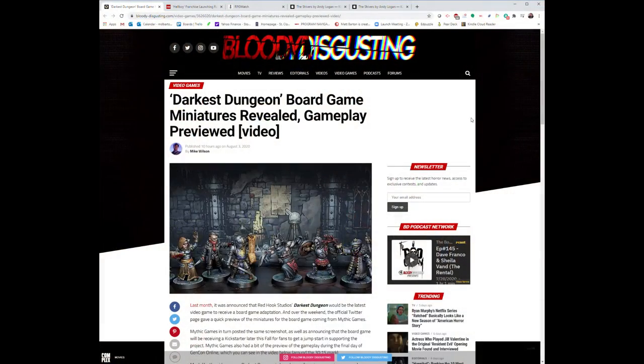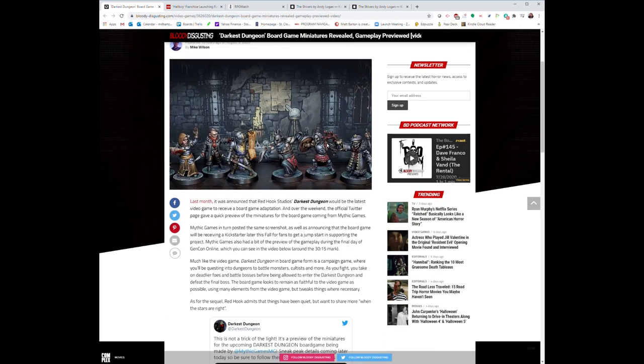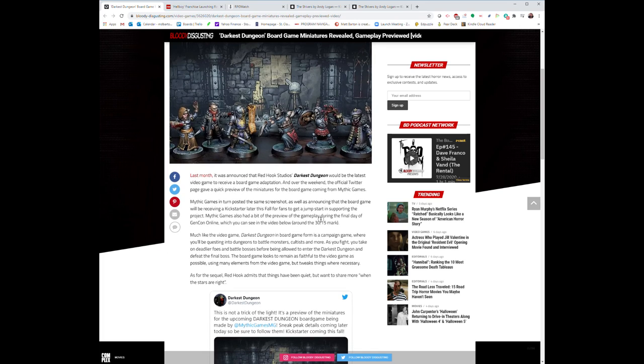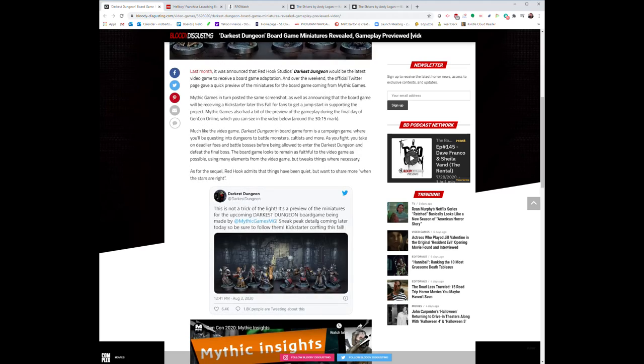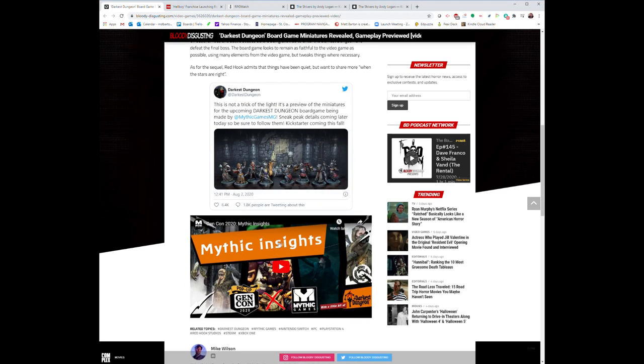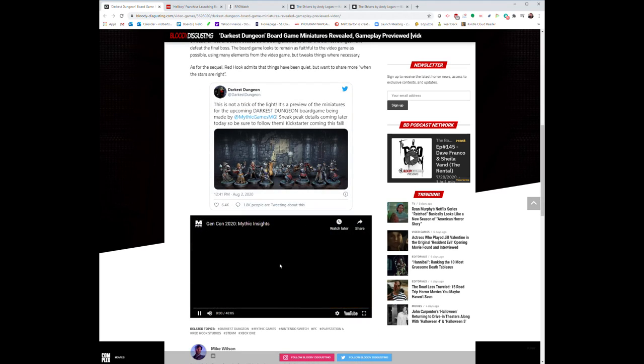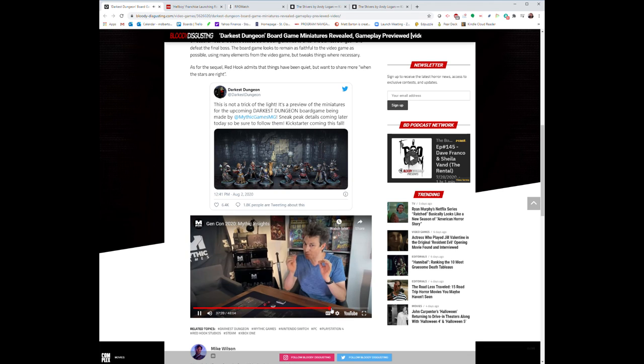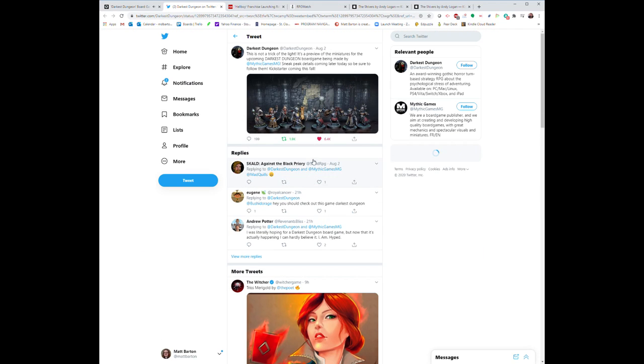One is that game, Darkest Dungeon. If you remember that, there's going to be a board game version of that. And you can look at the miniatures they've produced for it. It's pretty cool. Let's see, Mike Wilson's on a site called bloody-disgusting.com. It says, Mythic Games is announcing the board game will be receiving a Kickstarter later this fall. And it looks to remain as faithful to the video game as possible, using many of the same elements. Anyway, I think it might be worth picking up just for these miniatures. They look pretty cool.